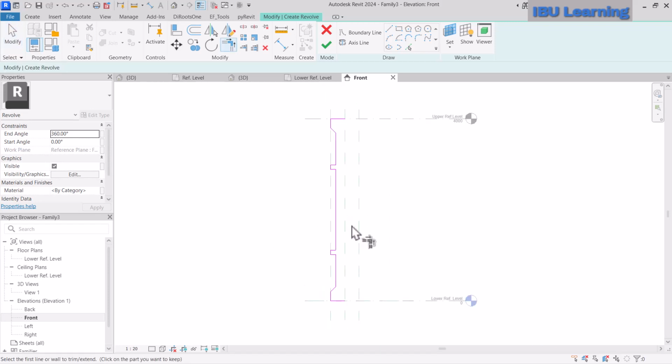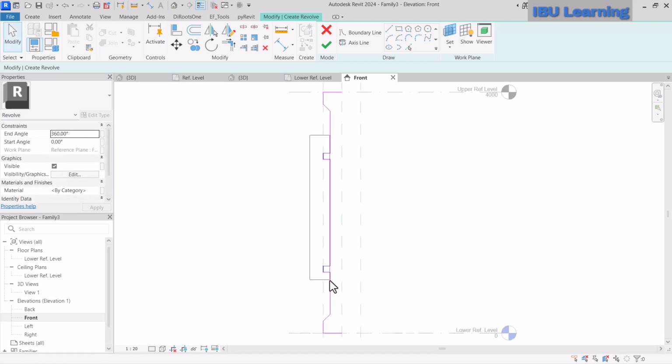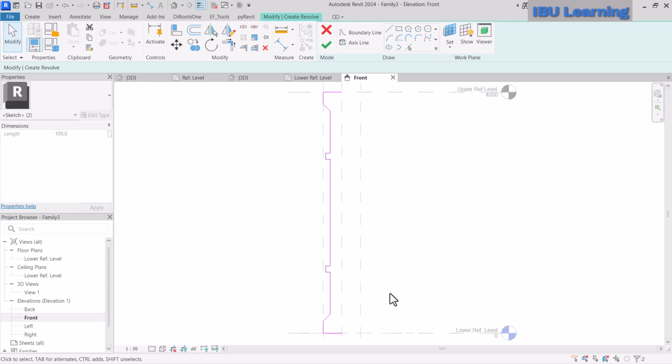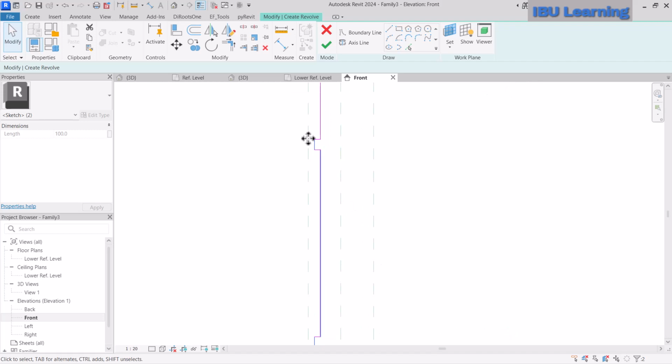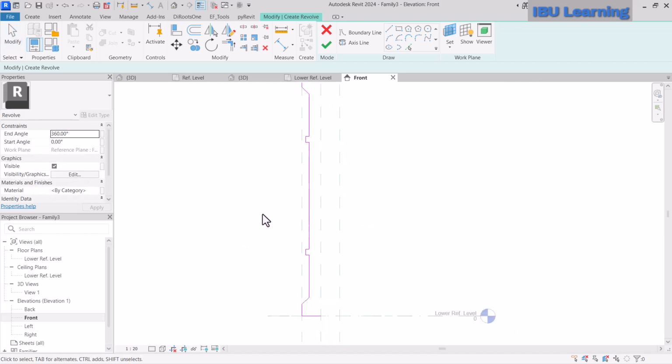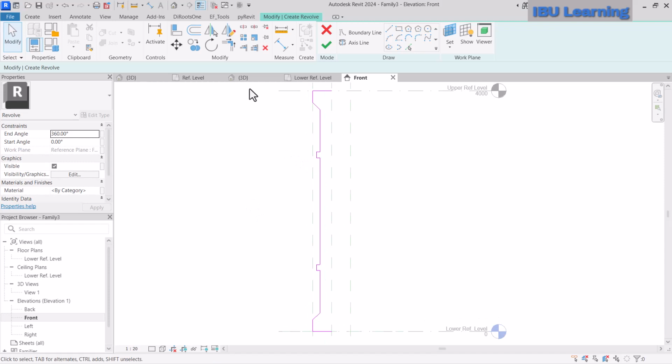Just go to trim. So I have saved something like this. I think I'll reduce this a little bit, so this will not show a more bumpy face.